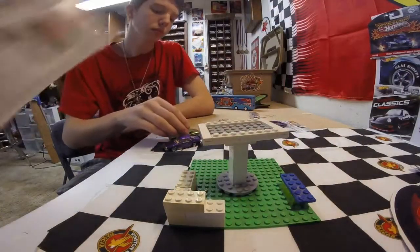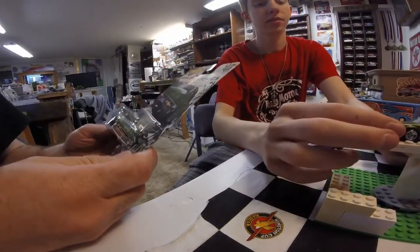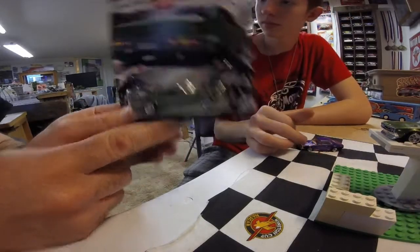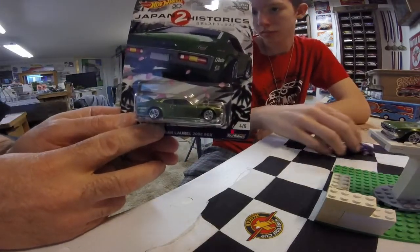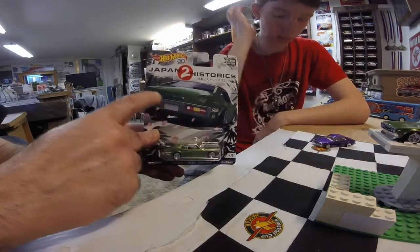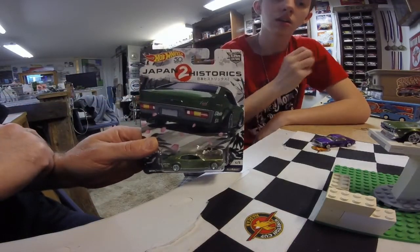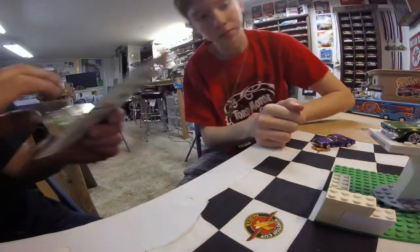Number 4 is one of the new cars, one of the new castings. Yeah, this is Elijah's favorite. He loves this. This is the Nissan Laurel 2000 SGX, which out of the 2, I like this one better than the other one body style wise. Very, very sweet car. There's the casting, and this is the only one that you actually see from the rear, because this is supposedly in the Japanese world. This is the highlight of this car, the rear. That's why they show it on the card that way.